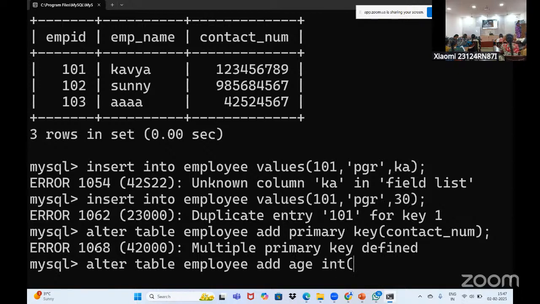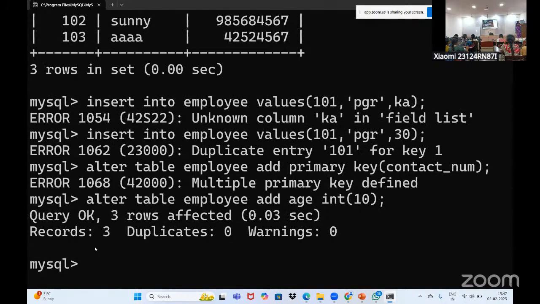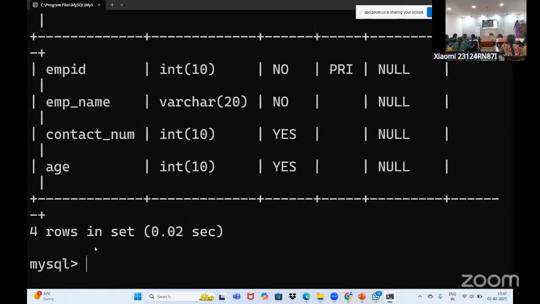Data type. Yes. Describe. Age add అయిందా? Yes or no?